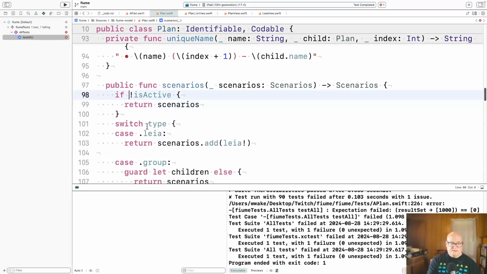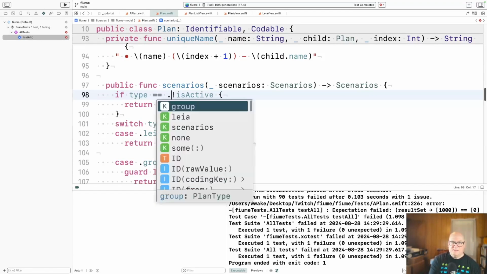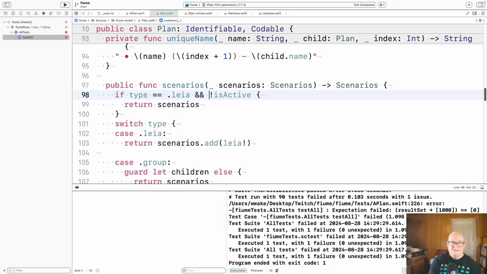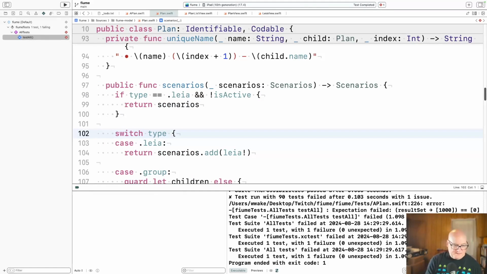And I don't know, can I say type equals .leia? We'll do that kind of artificial thing now because I don't have the other tests in place. All right, but I think this should do it.